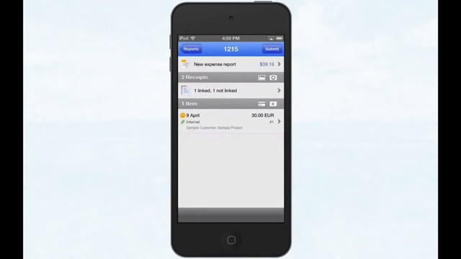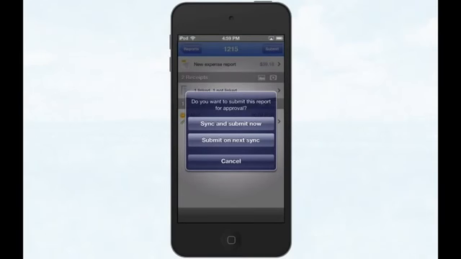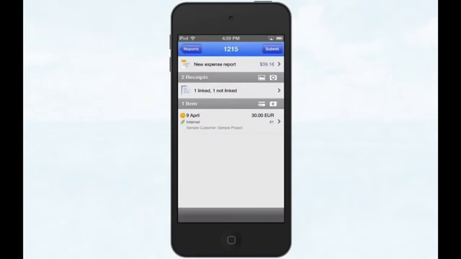Now that we've finished up this expense item, let's submit it for approval by clicking the Submit button at the top. Choose Submit on NextSync, because unlike a lot of other financial apps, Nexonia Expenses doesn't require an active data connection to work. We've saved this in our queue for the next time we have Wi-Fi or a 2G, 3G, or LTE network available. Nexonia can be used on airplanes, out of Wi-Fi zones, or anywhere you have your phone or tablet. It will save your expense report until you sync with us.